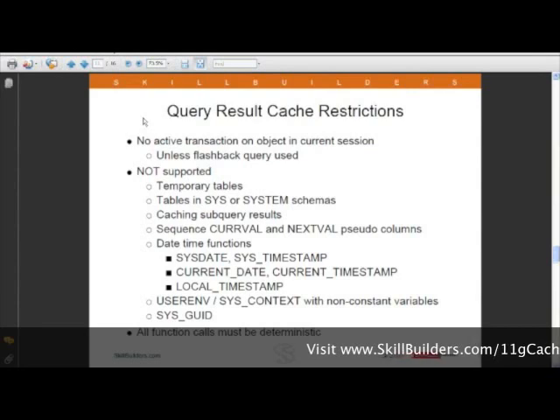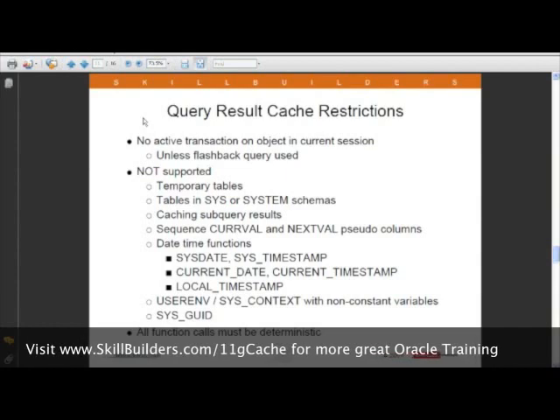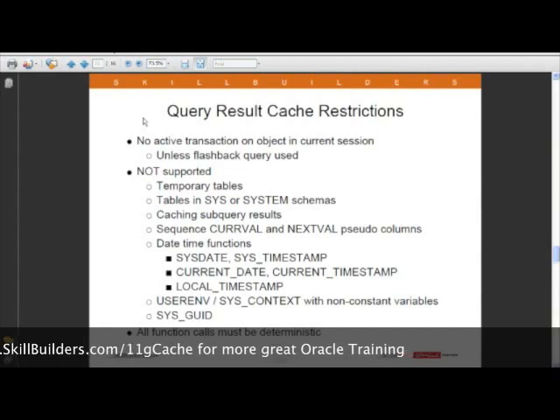But we want to work around for subqueries for sure, and workarounds would include either creating a view instead of using a subquery and cache the results of the view, or perhaps using subquery factoring, the with clause that was made available in, or was it 9i, I guess. So subquery factoring would allow you to work around that as well. Anything with currval or nextval in the query, date time functions, all of these things prevent caching. If you're using PL/SQL result caching, PL/SQL functions would need to be deterministic.